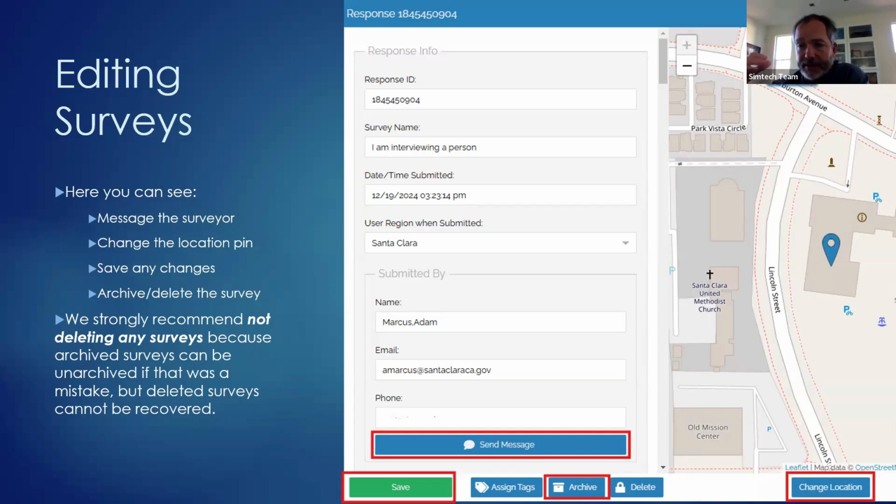It's a phone setting. It's not an app setting. But if they gave you the street and they just forgot the city and town, you could add that, or you can move the pin and change the location that way. And again, you can archive the record. You can send them a message, "Hey, please turn location services on," what have you.